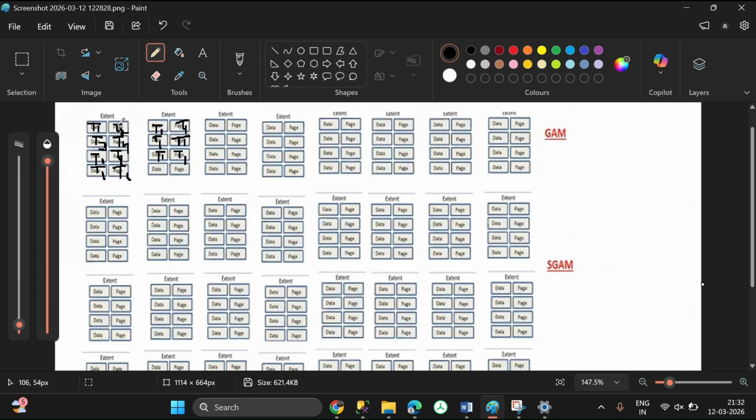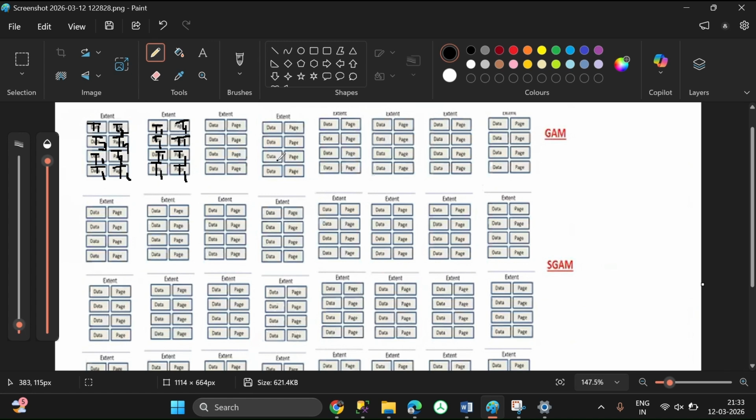If table 1, table 2 and different objects are created, they sit on pages in a mixed extent, so it has to prove first. Table 1 has proven now, so it is giving the whole extent to table 1. So this is a uniform extent, and this is a mixed extent because we have different objects t1, t2, t3, t4.